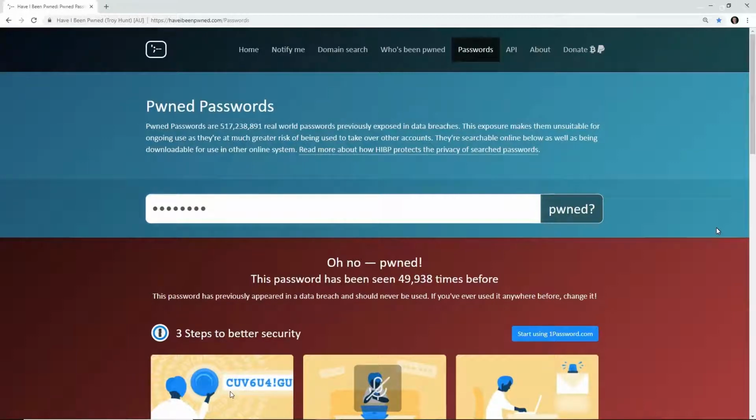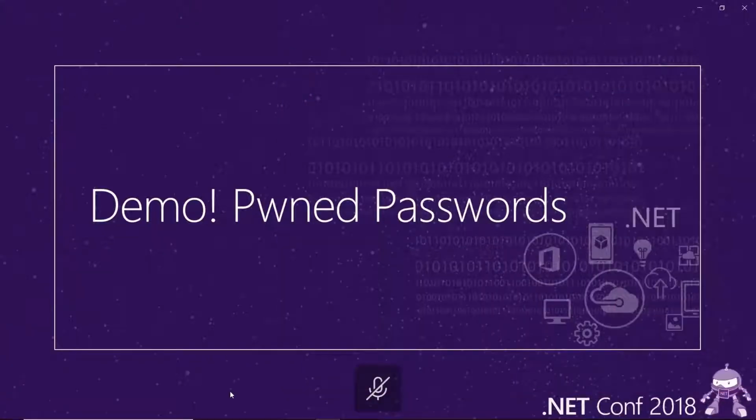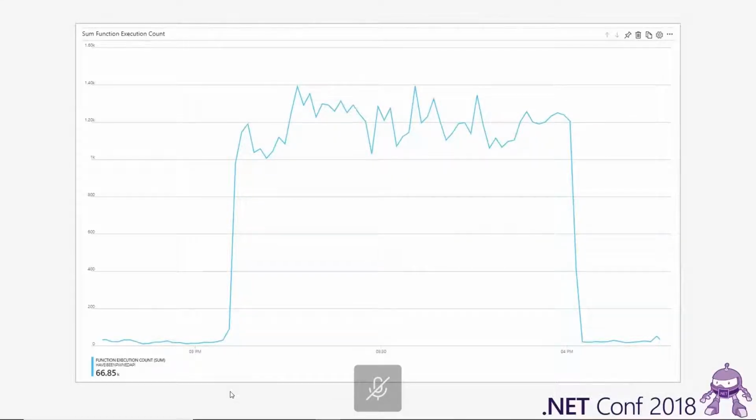And now I want to jump back to the slides for a moment and just talk about the mechanics of how this actually runs and why it makes sense to run it on Azure Functions. So here's a good little example. This graph in some ways is a little bit similar to the graphs we saw before with PAS, where there's a sudden influx of traffic. So this is function execution counts. It's literally just how many times the service has been requested.